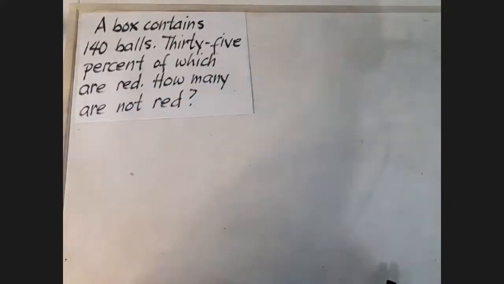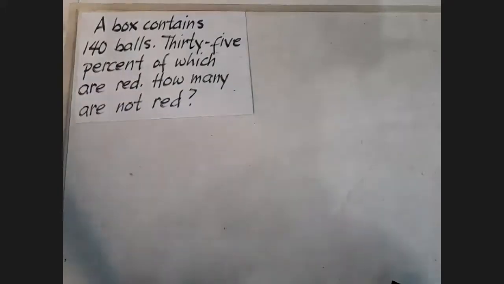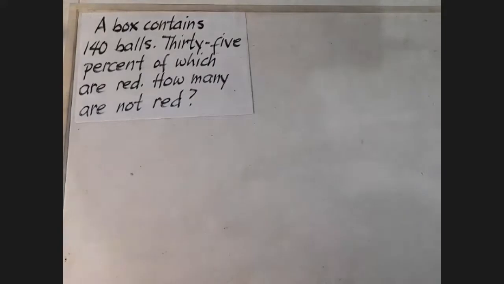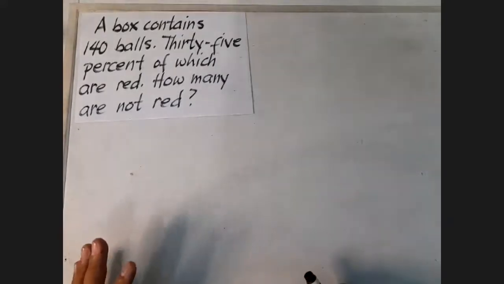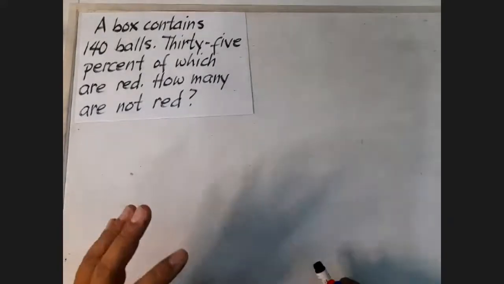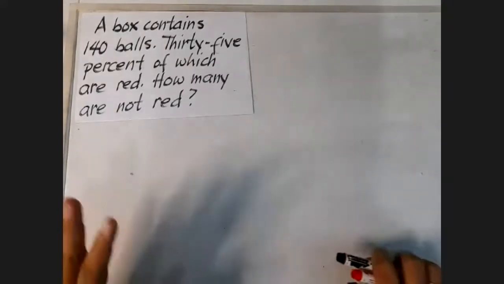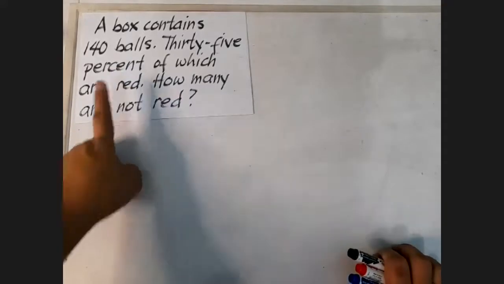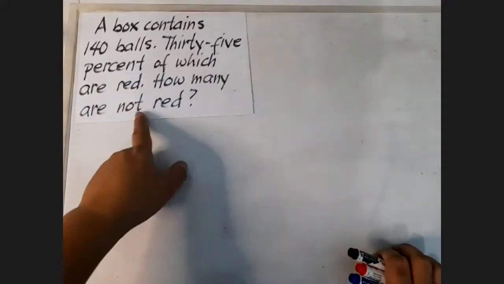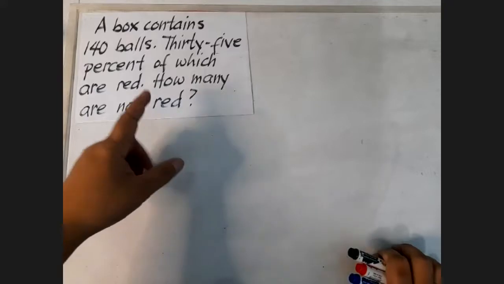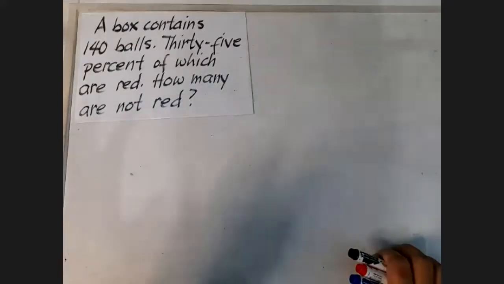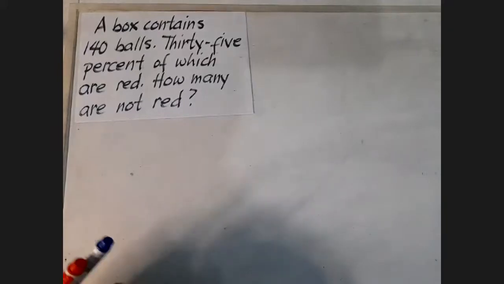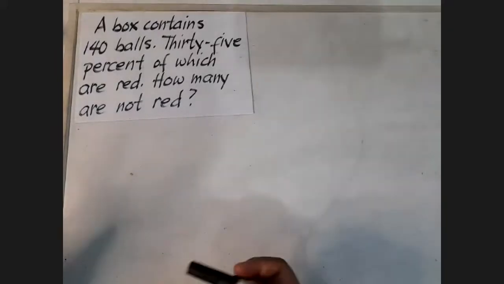Kanina, ang sinabi ko sa inyo, doon sa problem natin ng girls, it's very important na yung rate na ibinigay, yun din yung percentage na itinatanong. So, this time, yung rate na ibinigay, red. Kaso, yung itinatanong ay not red. So, hindi natin yan masasagot ng diretso. So, what we're going to do is to organize the data using a table. So, how do we do that?